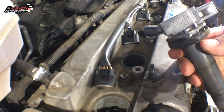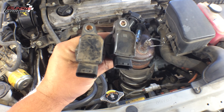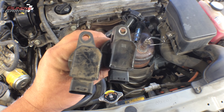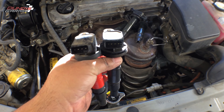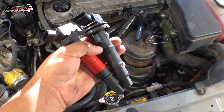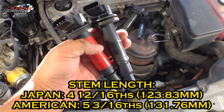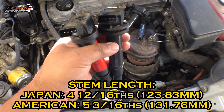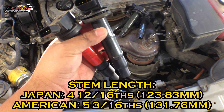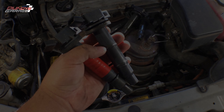Toyota Denso — these are originals. Looking from the top, you'd think these coil packs were the same. The connector bolt goes in the same, connectors line up the same. But when you look at the length, they're not the same. The one with the red tape is for an American-made Camry; the one on the right is for a Japanese-manufactured Camry. Just make note of that.